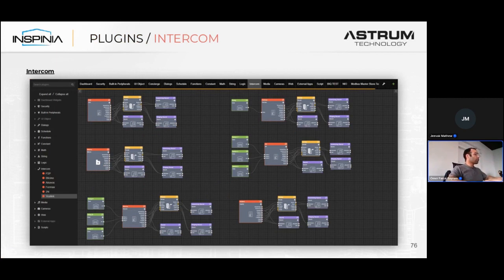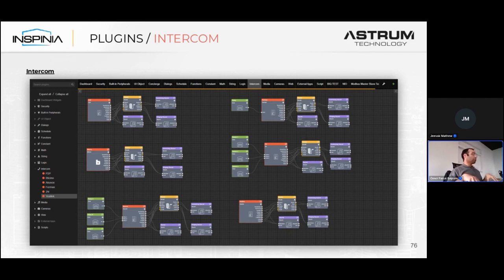This is a sample. Plugins, as you can see, these are the intercom pages. These are our supported brands. Peer-to-peer is for Inspinia devices to communicate with each other. Inspinia devices can communicate with each other like an intercom without image, just voice, because there is no camera. But if you have an external camera, you can give this camera to another panel.